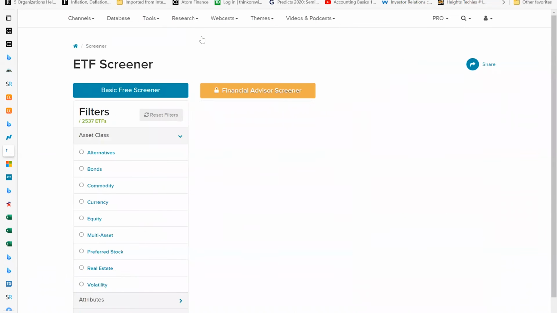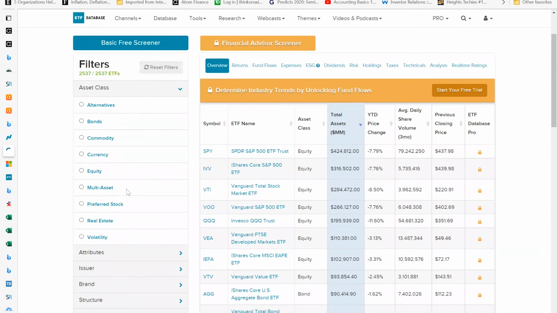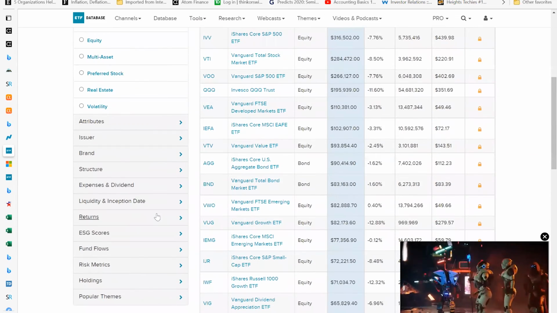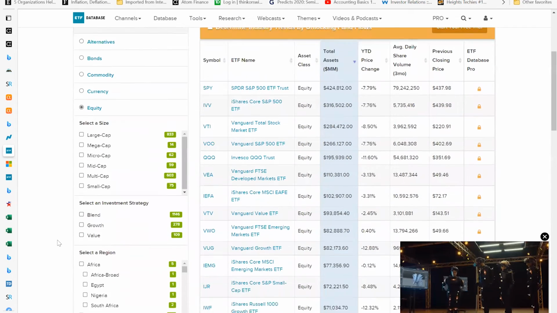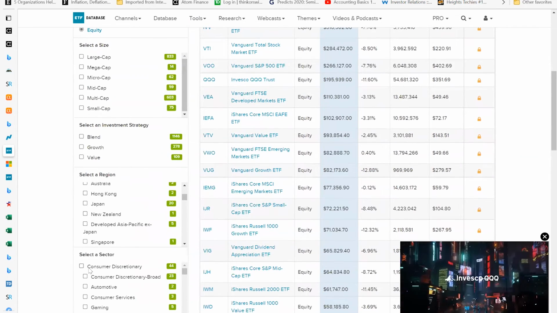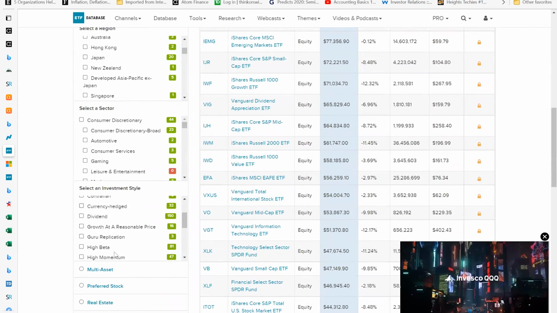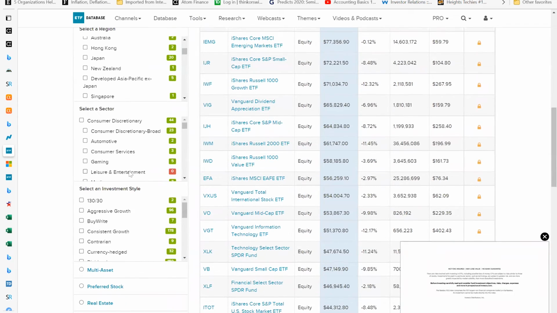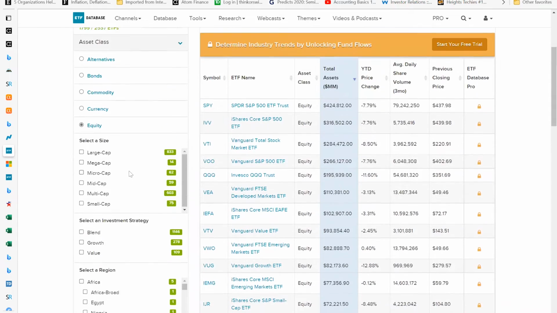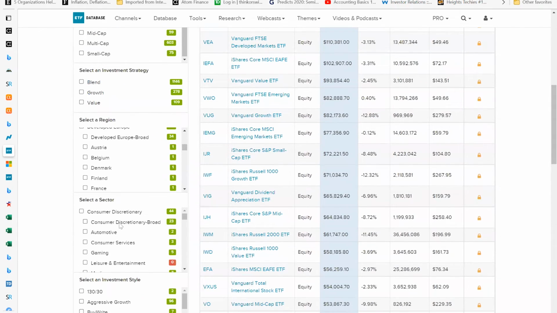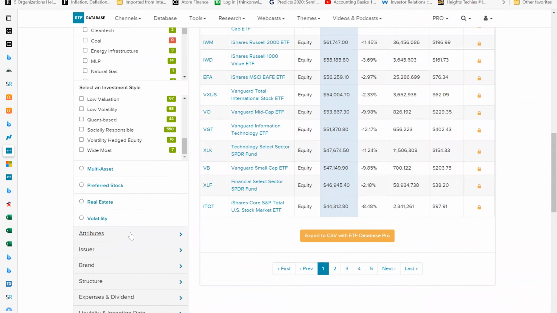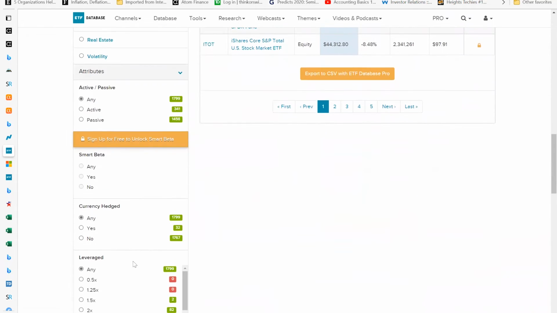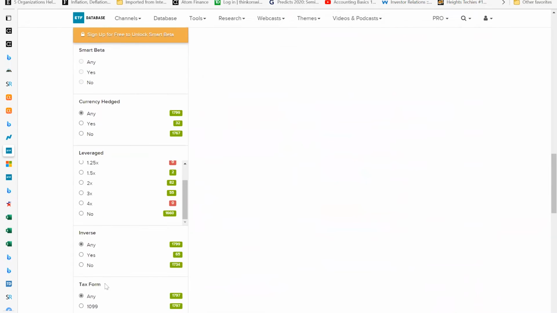They also have an ETF screener, right? So let's say we want to short the NASDAQ. I want to find an equity ETF. Let's see. It doesn't say NASDAQ. All right, well, we want inverse, so we click yes.